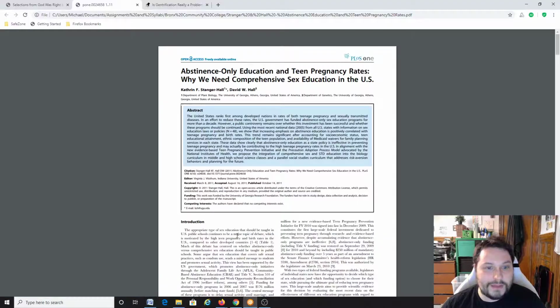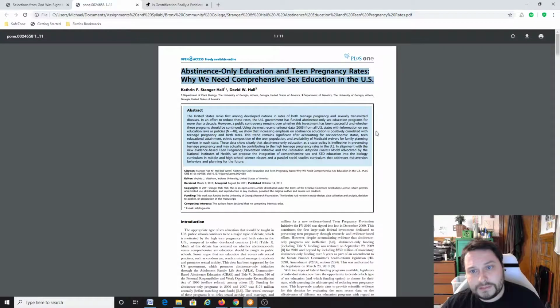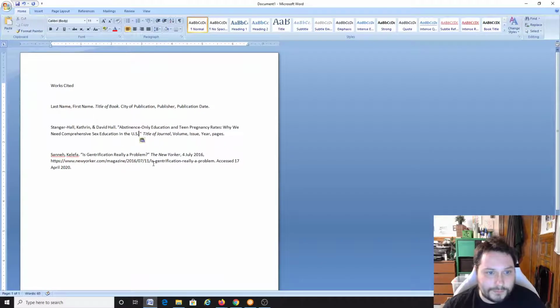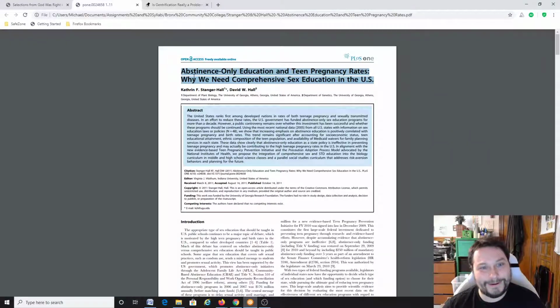So once we have that information in hand, we'll look for the next thing, which is article title. Now in this case, I am just going to copy paste this. It's probably going to jack the formatting up a little. Oh, didn't. That's unexpectedly nice. Cool. All right, and then we need the journal title.